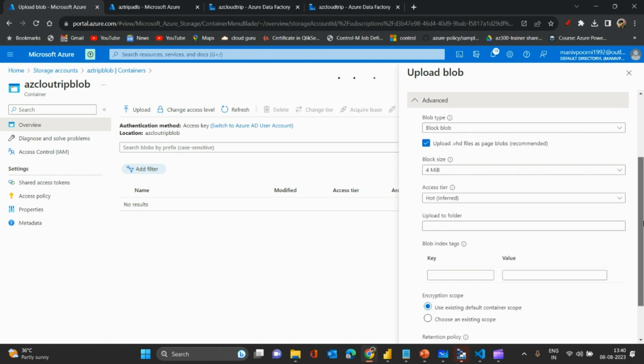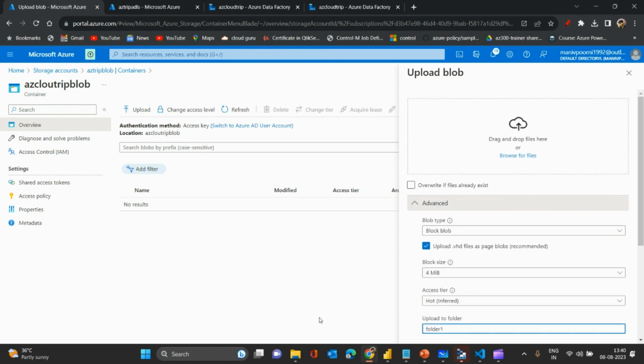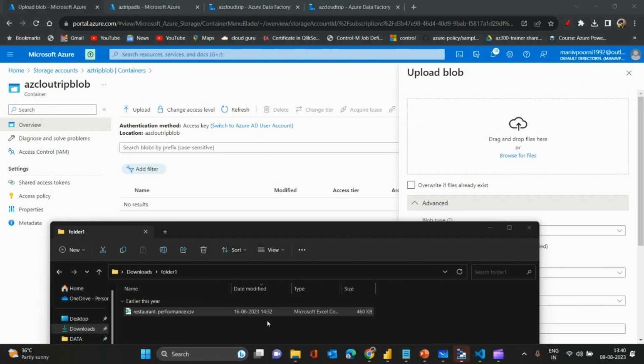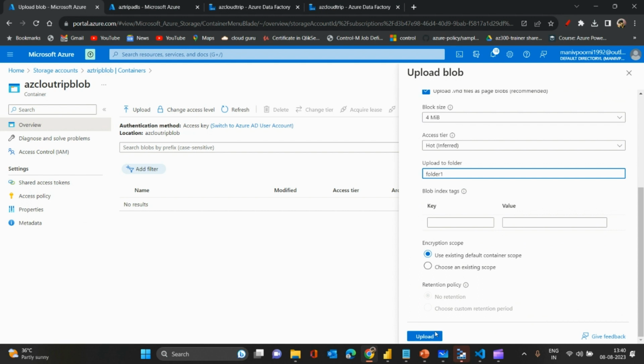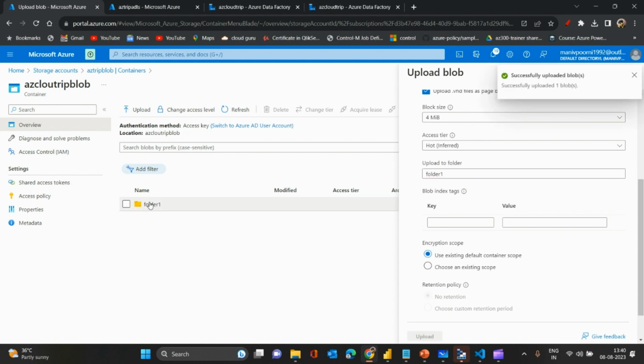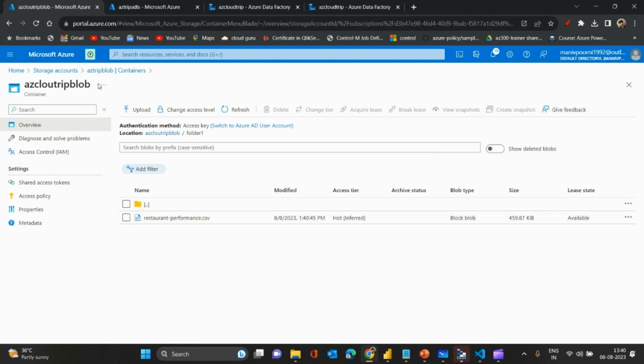My subfolder name is folder one. I'm going to place a CSV file now. Drag and drop, come down, upload it. That's it. If you see, the file is now uploaded in the blob area.